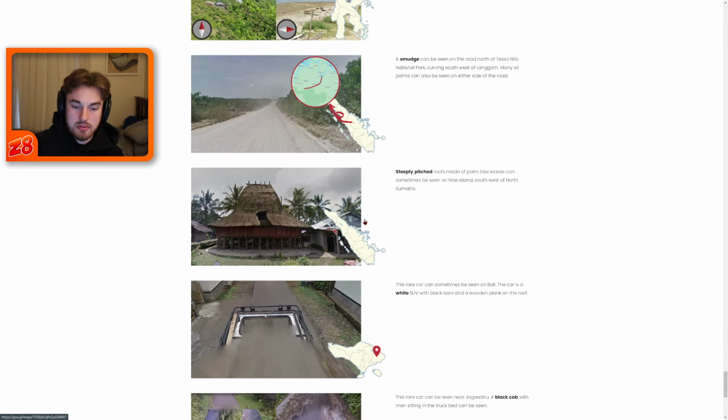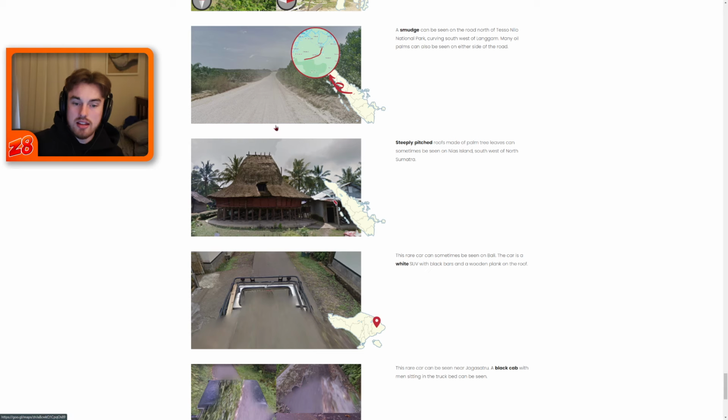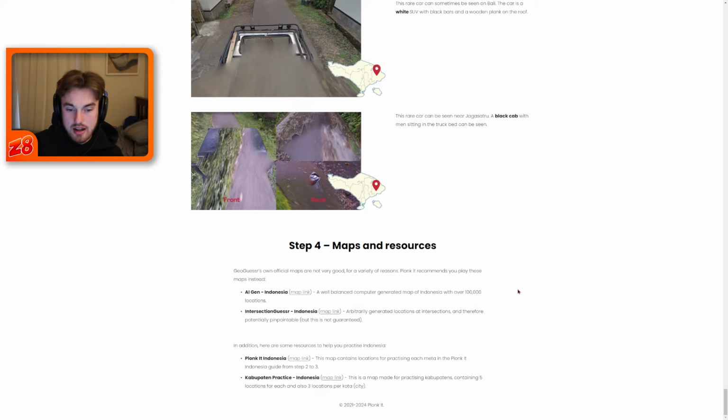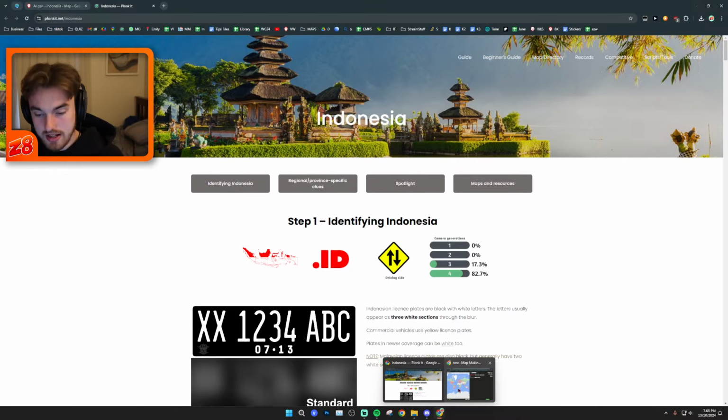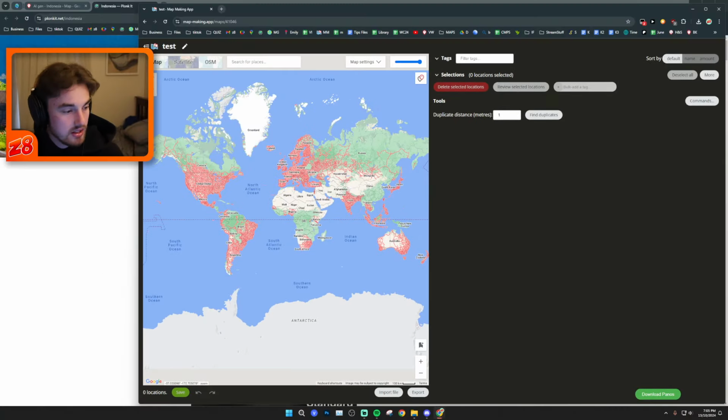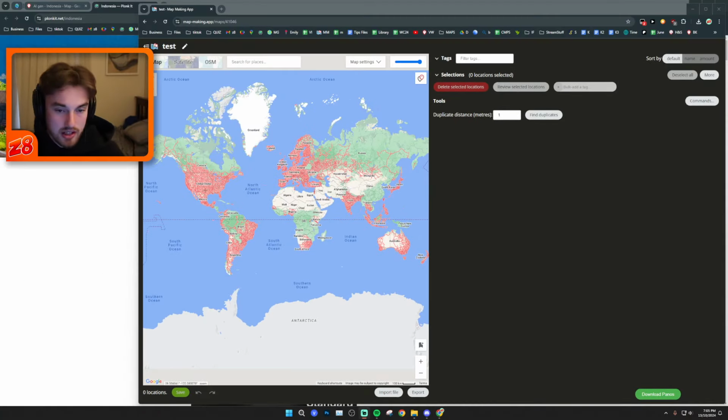And is there anything else we want to talk about here? These thatched steep roofs are in Nias Island, which is off the coast of North Sumatra. And there we go, that is it. So let us now get into talking about the elevation and everything, what have you. So that's not being covered up, excellent.